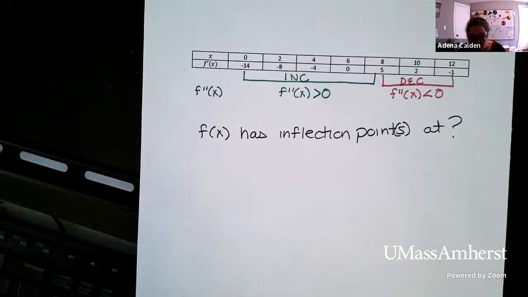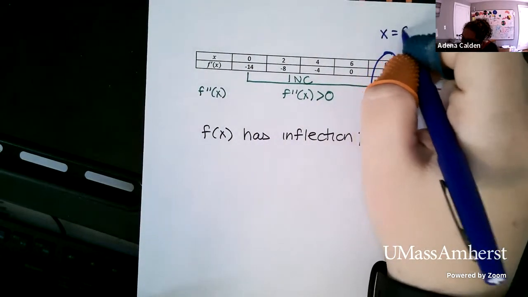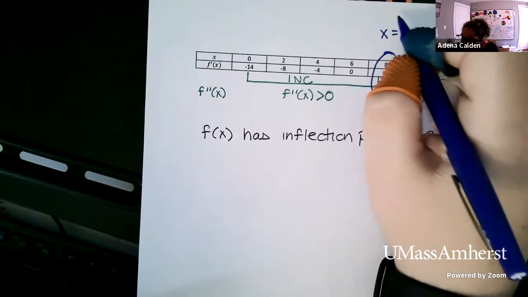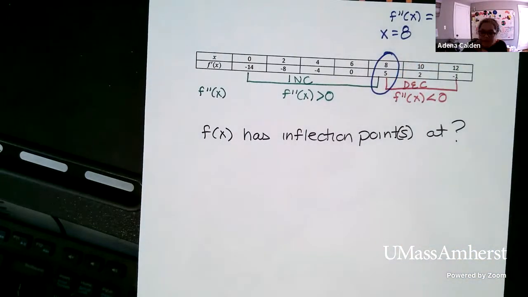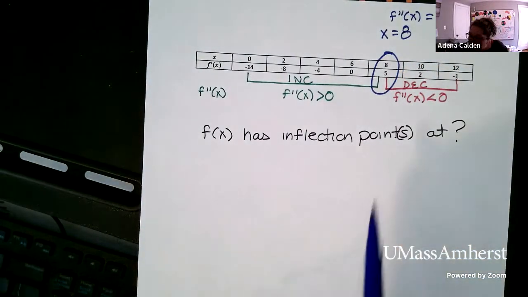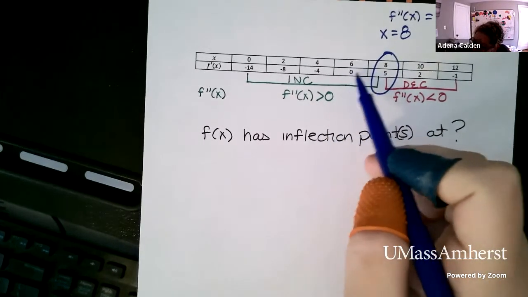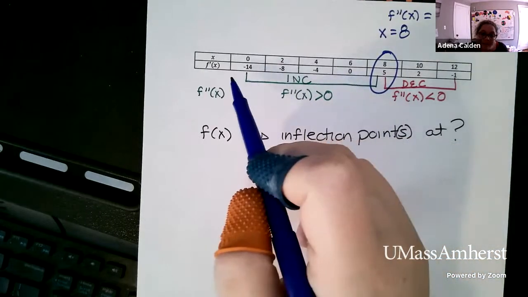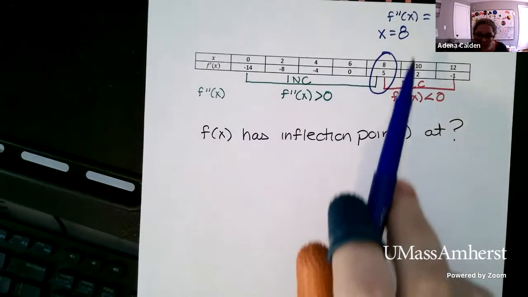So at the point where we change from positive to negative, we have to turn around, or we have to go through the axis. That means that x equals 8 is the most likely place we have, given the current information, that the second derivative would be 0, because this is where we change signs from positive to negative. You may have been tripped up by this 0 here, but that's a 0 on the first derivative, and inflection points have to do with the second derivative being 0.